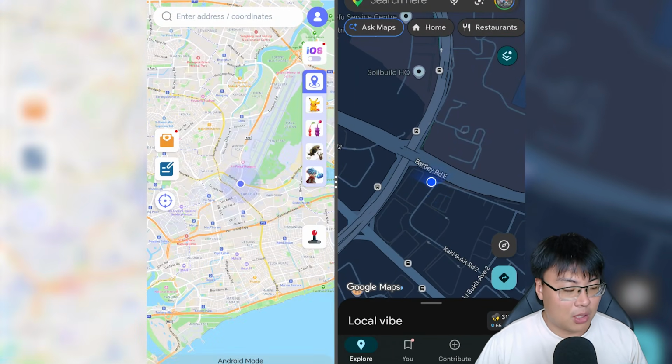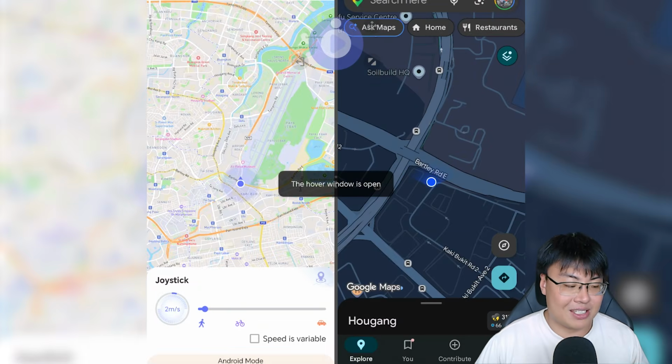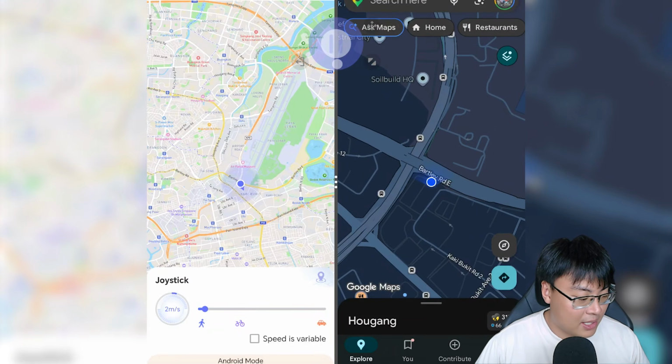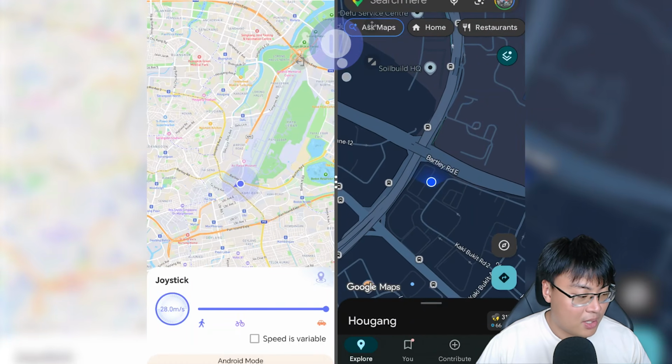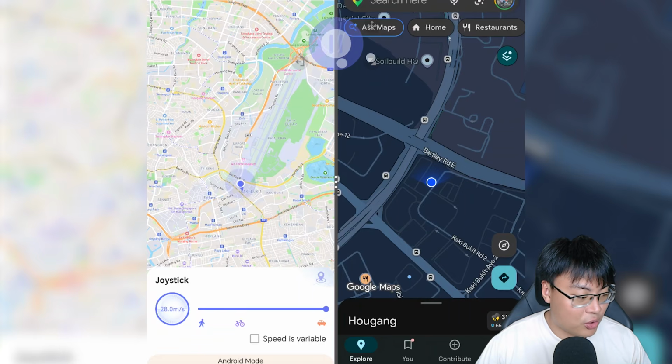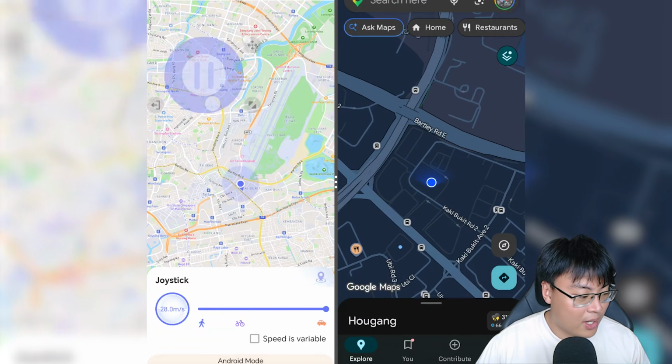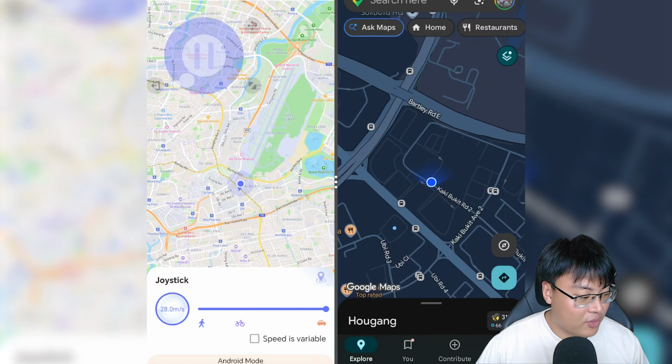And as you can see on the bottom right, there is this joystick one. Joystick mode is pretty much self-explanatory. You guys can see I can just move the joystick around. You can see the middle, I'm moving the joystick around. Or I can set the speed to driving as well, and I can control the joystick. I can make this joystick bigger or smaller. I can place this joystick anywhere I want. You guys can see I can move in any direction I want.